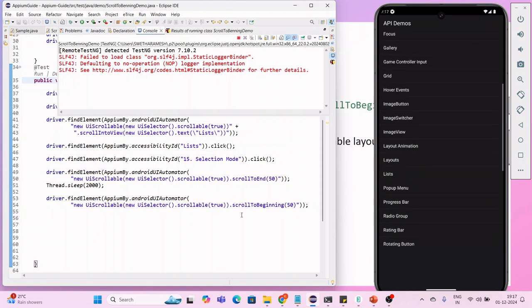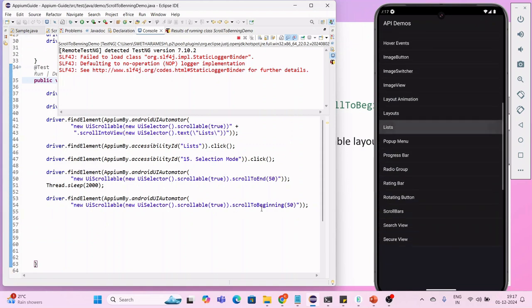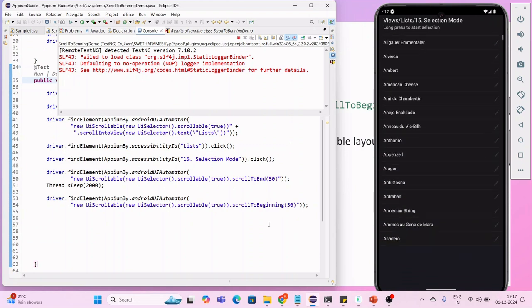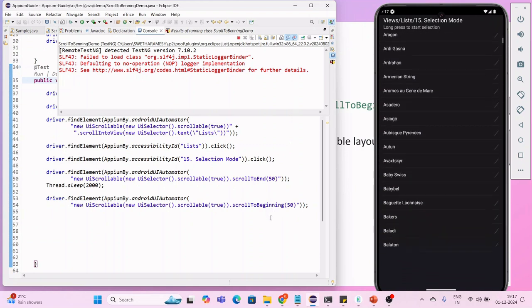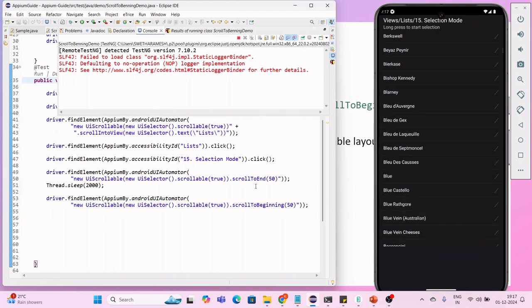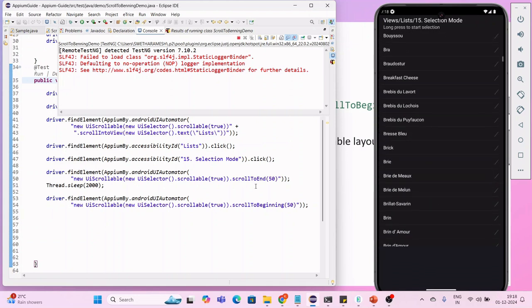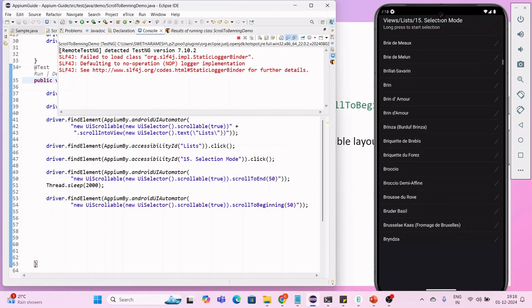So we need to follow the case sensitivity here and the naming also of this method. Okay, that's why it failed. It is scrolling to the end. So we have to follow the same pattern here.